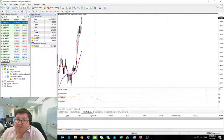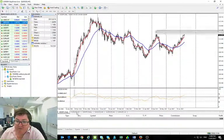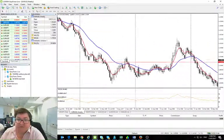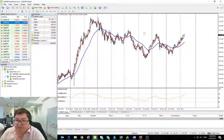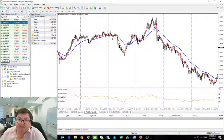and it's topping out at its own little resistance. So when you get the majors, and the majors are the euro and the dollar yen, having their own resistance found, and that's exactly what you're seeing here on the euro dollar, up towards its own high levels from the last couple of years, which is around 115. You can see this massive cluster of resistance coming into play, and the dollar yen's resistance is coming into play. Then euro yen has its own natural resistance that you can't sometimes see on the chart by itself, but it's there because the majors are running into resistance.